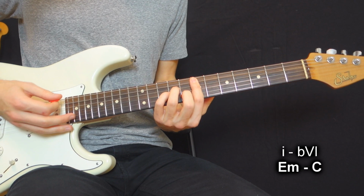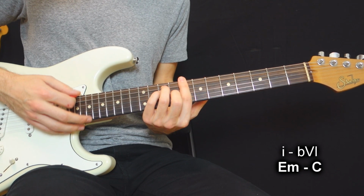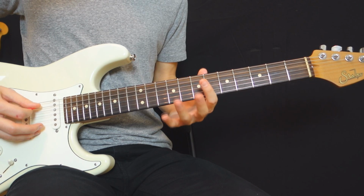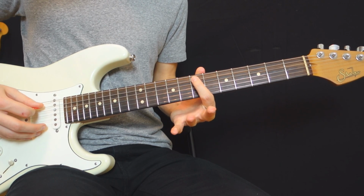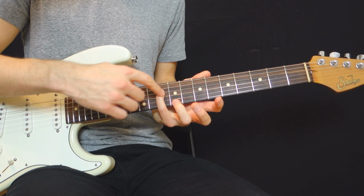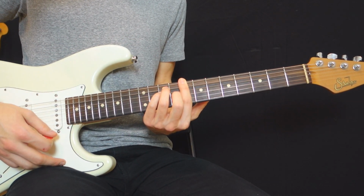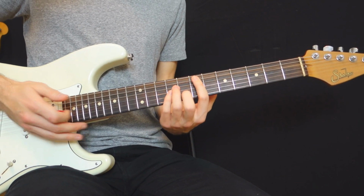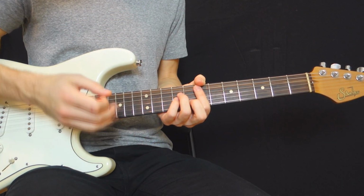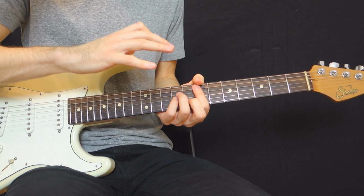That would be my root chord, so an E minor chord, followed by a C major chord. If we look at an E minor scale and count up to the sixth note, we start on E, 1, 2, 3, 4, 5, 6. So this note is a C note, on the flat sixth degree, and we build a major chord. I don't know for you, but if I just take those two chords and arpeggiate them, it really creates that instant vibe of satisfying sadness.